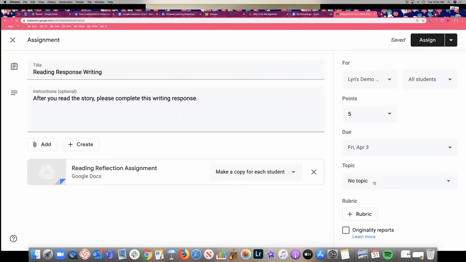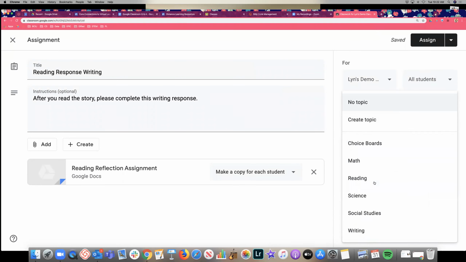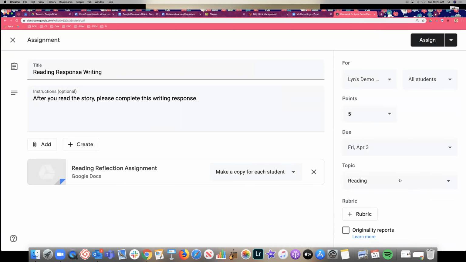And for topic, once you have your topics set up, and even if you forget one, you can create a new one right here. But this is a reading activity, so I'm going to put it in the reading topic. Now, rubrics are like Google Classroom 102, and I wasn't really looking to get into that in this introductory session. I do talk about it in the video of part 2, Google Classroom. But essentially, if you have common rubrics that students have been used to using all year, you can import them into Google Classroom so they know what their expectations are for the different assignments.